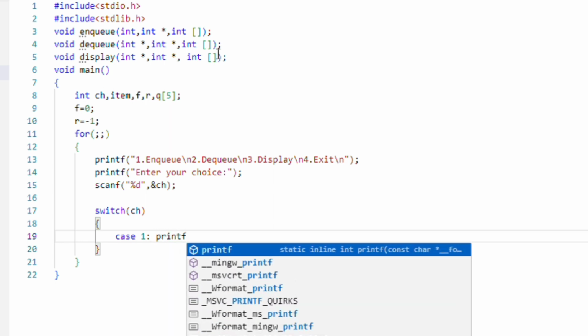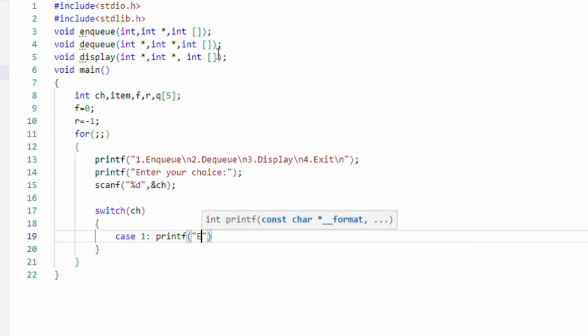So I just say printf, enter the item. So I'll just add a new line, so that you will have proper line spacing. Enter the item to be inserted.